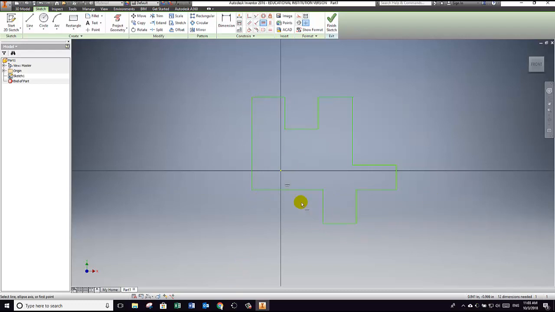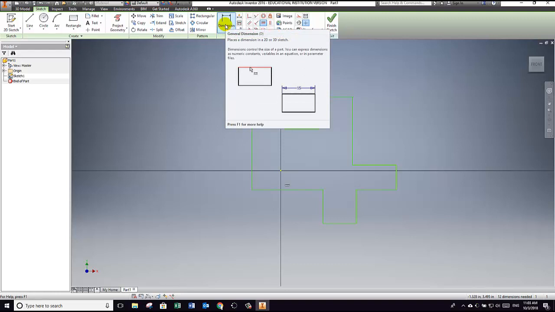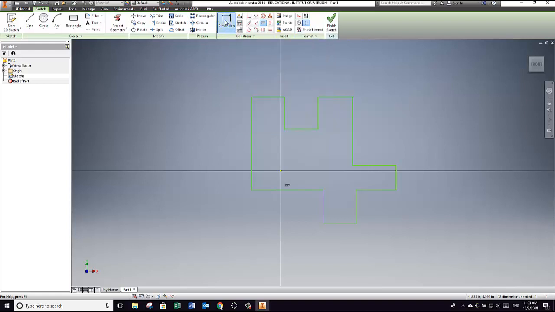You would do that for any lines that were not vertical or horizontal at the beginning of the drawing or when you finished. The next thing is to add our measurements. We use the tool called dimension. When you hover your mouse over that, it explains what the purpose is. It's to place dimensions. Now, dimensions are measurements. So when I add my dimensions, there's going to be some tricks to this, or else the part might turn inside out. I'll explain what that looks like later if you need me to. The main rule to adding dimensions is to always add the biggest dimensions first.